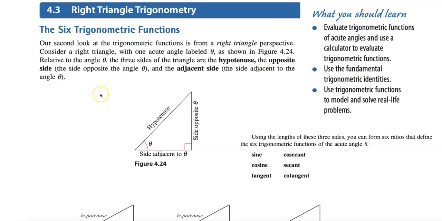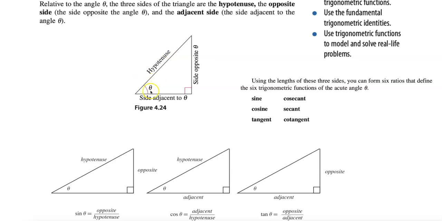So this is one of my favorite lessons in trig. It's like the foundation to all the good stuff in trig. And it starts off with right triangles and how to name them. So here's your right triangle. Let's say this is our angle right here. And the side literally across the way from it is called the opposite.